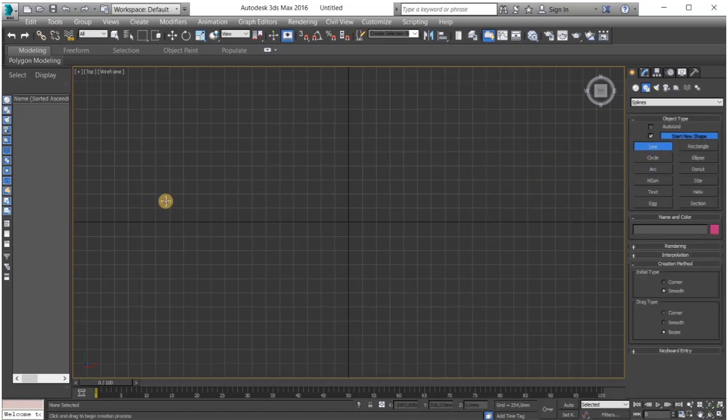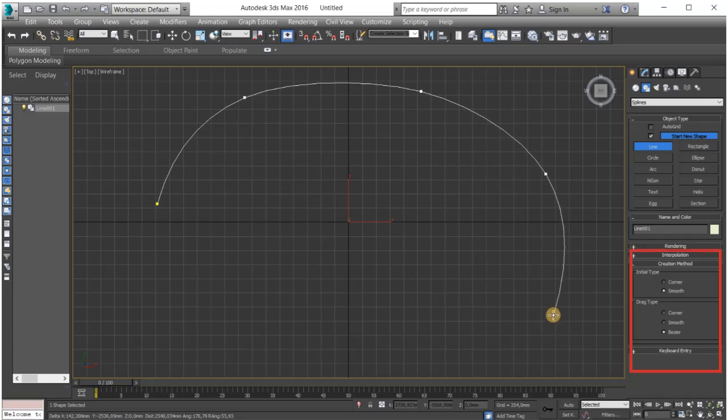You can also create a line spline using another method. Click in the viewport to specify the first vertex and then move the cursor to define the distance between the first and second vertex. Now press and hold the left mouse button and drag the cursor to create additional vertex. A line spline with a Bezier vertex and smooth curve will be created. The Bezier vertex is controlled by 2 points on both endpoints, which help in modifying the curve of the line.